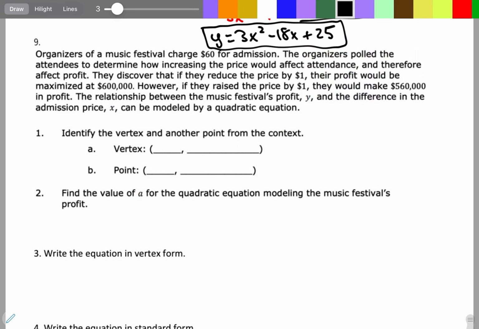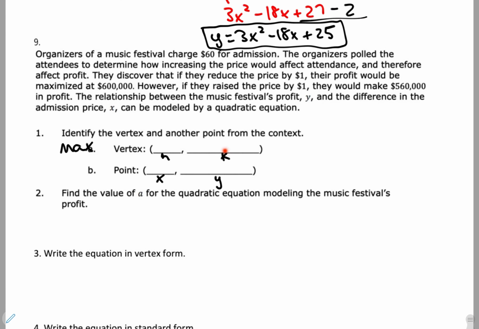Got our word problem here. Our vertex, we're looking for max info, okay? And down here, we just need some point in time, just some random point in time. And when we get this stuff, this is H, and this is K, this is X, and this is Y, okay? I want you to remember that so we can work vertex form. They give us a vertex, so we should work vertex form. And we'll have to find A. That's going to be decent work, but not hard.